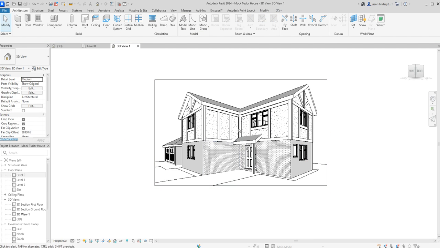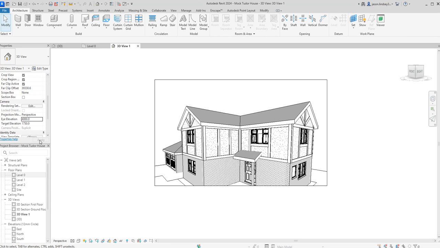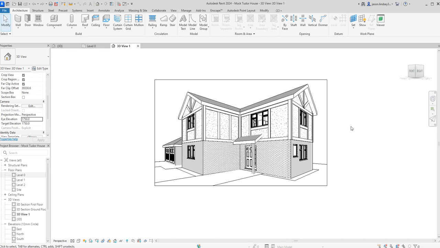Once I've got this camera view done, I can actually change things within there. So in the properties box, for instance, we can change the height of things. We've got our eye elevation, which is currently set at 1750, and then the target elevation sets it the same. So this would be your eye elevation. We could change that, for instance, to 4 meters. Apply, and it raises me up a little bit, so I'm looking down on it. If you don't like the eye view, you can actually change it to this. I'm just going to Control Z that to take it back down to 1750. So I'm going to leave mine like this to start off with.